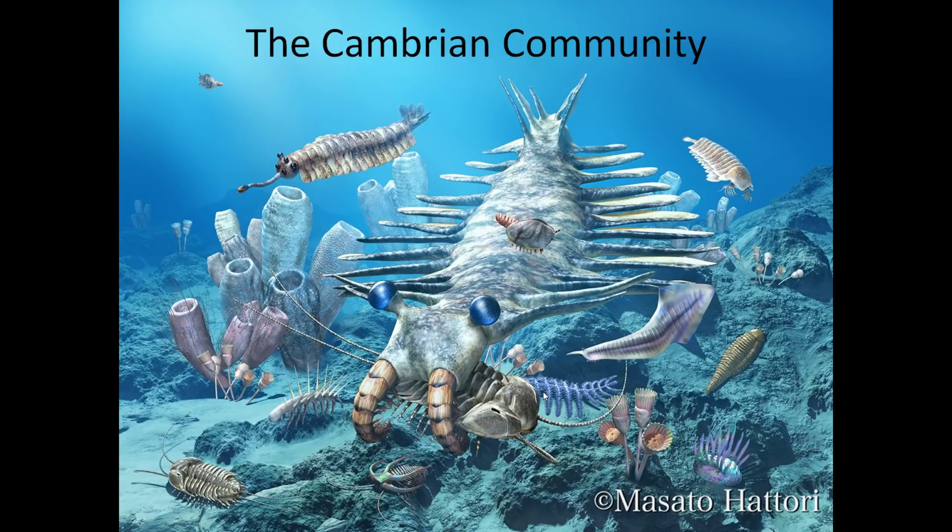And you can see there was a very broad range of organisms during the Cambrian. Some of them were relatively common, like the trilobites, and then there are organisms like Hallucigenia down here, which we'll cover in a second, which were very interesting in their evolutionary development, and were pretty much short-lived experiments.